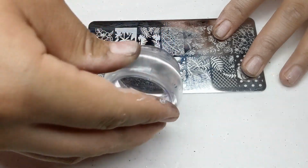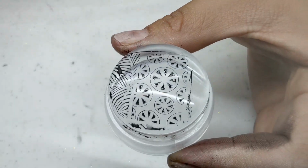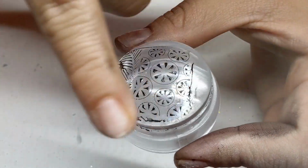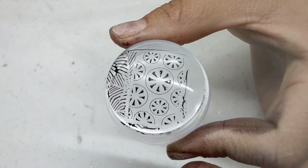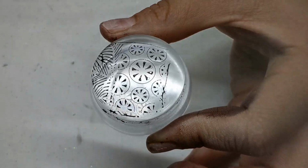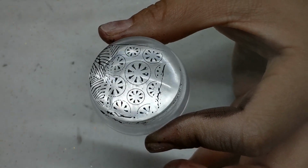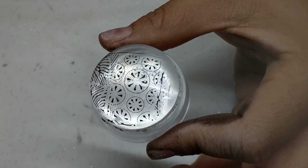So here it is, I stamped it, and I'm just going to let you see what happens on the stamper as time goes by. This also happens when you put it in the light to cure it because it conveys that heat and it just shrinks. So here what's happening is that it's shrinking, and it's just going to end up looking like little water drops on the stamper.